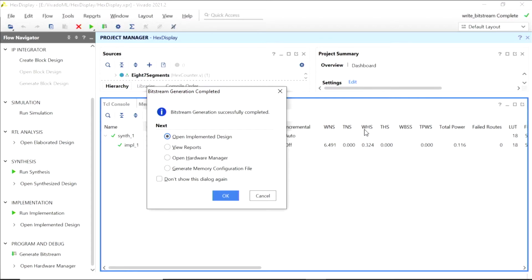Worst hold slack is positive. Total hold slack is 0. So these are good numbers. If these are red here, it's not too much of a problem, especially if it's small. But when you get over here to the total pulse width slack and that's a negative number, you've got to fix something. But here we're good. So I'm going to go straight into open hardware.